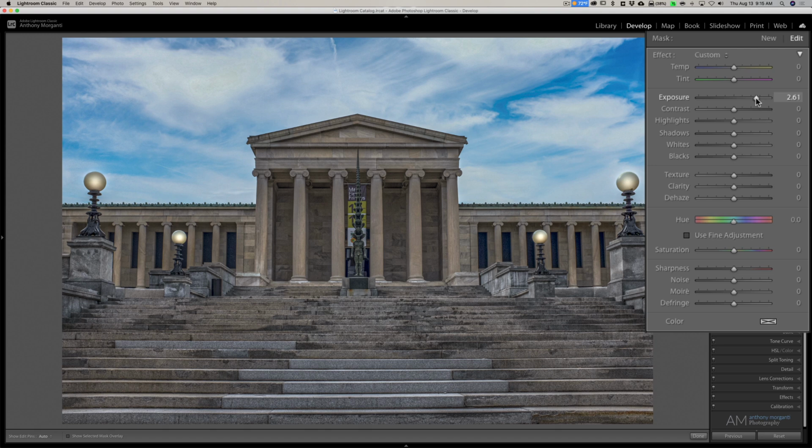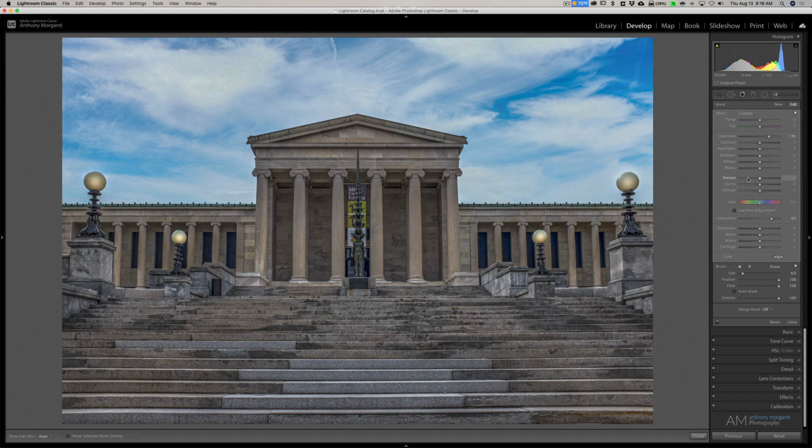Since this is actually the daytime and we're going to assume they had the lights on during the day, they probably wouldn't be that bright. So we could just dim them down a little bit. We also could come in and do other things as well. We could add some color to them with the hue slider there, or maybe just a little more saturation, add some saturation. I think that looks more natural as I turn that up. So you could come in and do some other adjustments with the sliders as well to try to sell it, because of course it's not real. So it's really simple to do. One of the easier things you could do in Lightroom.